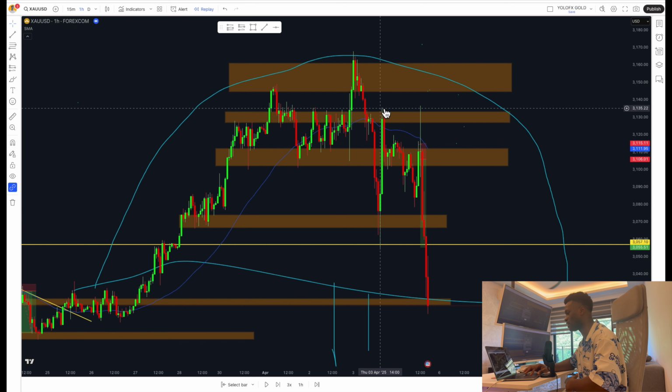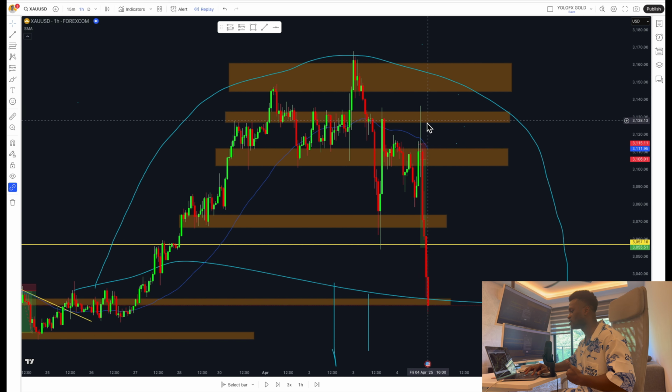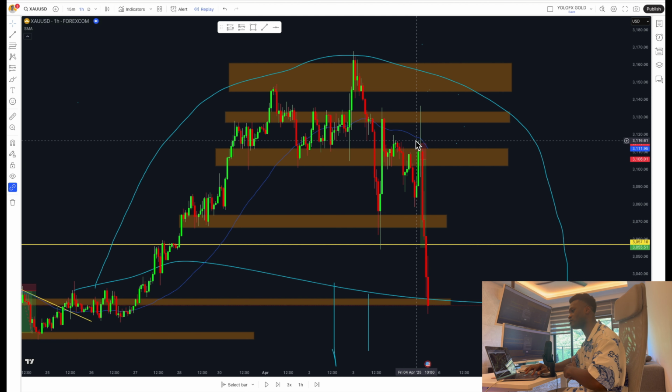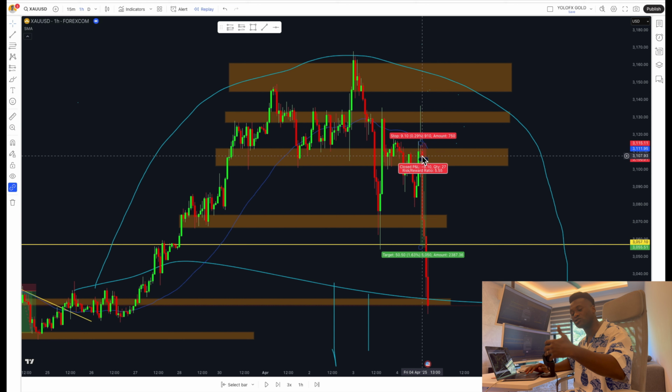So once we can confirm that from the analysis on the chart, then we can start looking for a good point of entry. Once we see that, okay, market is now moving towards that direction, then we can join in into the trend.